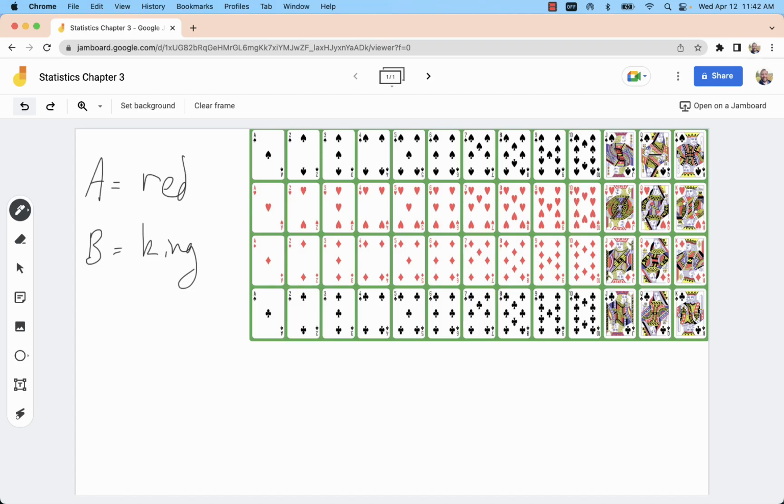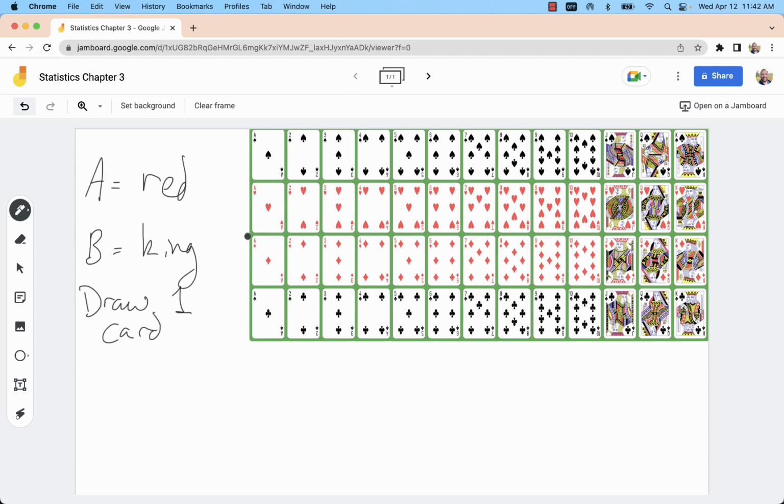Let's discuss the concept of independent events and get into just a little bit of probability. Looking at a deck of cards, we have 52 cards total, 4 different suits, spades, hearts, diamonds, and clubs, 13 cards for each suit, and those are all put in a row. It's very nice to use this to talk about these concepts. I set two events: event A is drawing a red card, event B is drawing a king, and we're just going to draw one card at first.